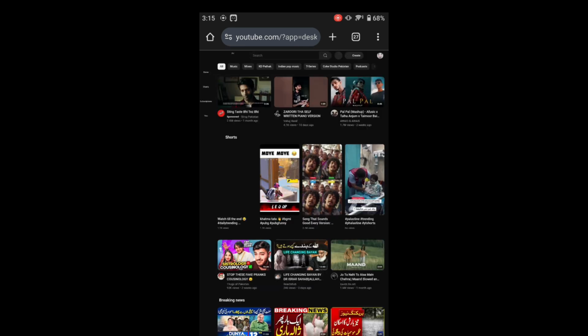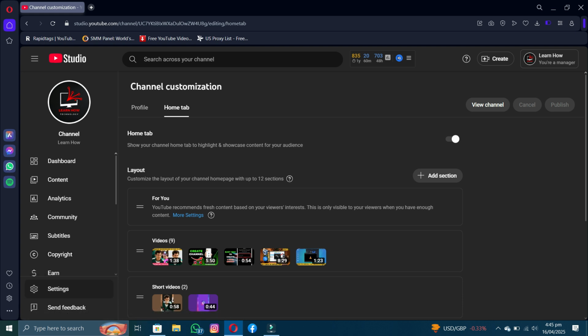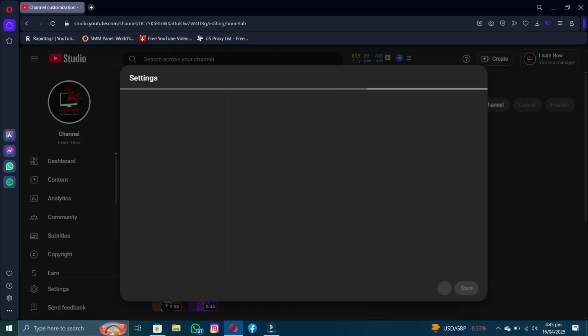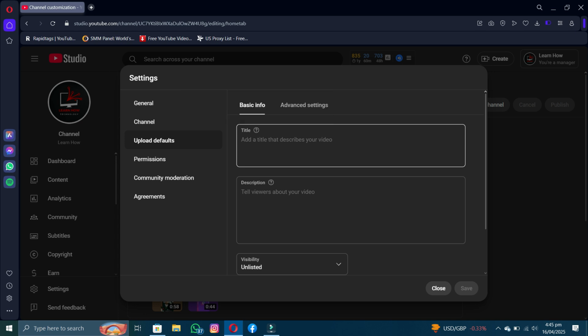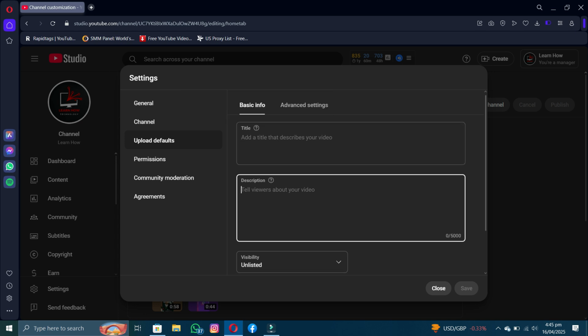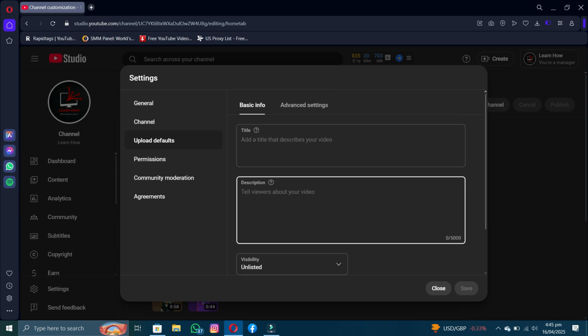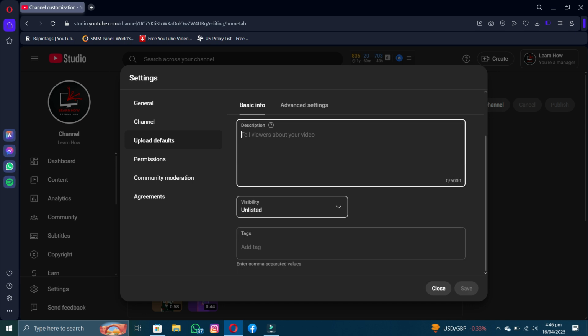So now open Creator Studio on your Chrome browser and then go towards the settings. After that, go to the upload defaults, and in the title you need to change the title on every video. In the description you can put in some basic description if your videos are similar, so you can use a basic description right here. But I suggest you put in some of your social media accounts down there. You can create a basic template using ChatGPT as well. So putting all your social media accounts into the description of the channel upload defaults would be the best idea.